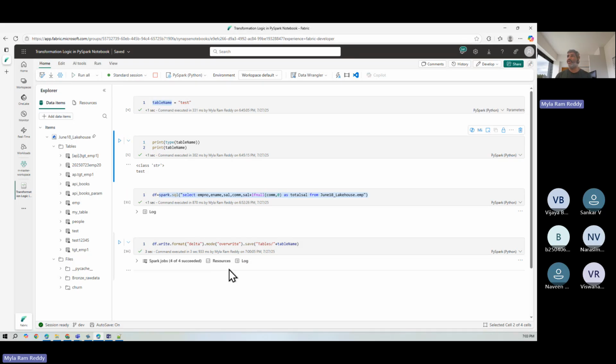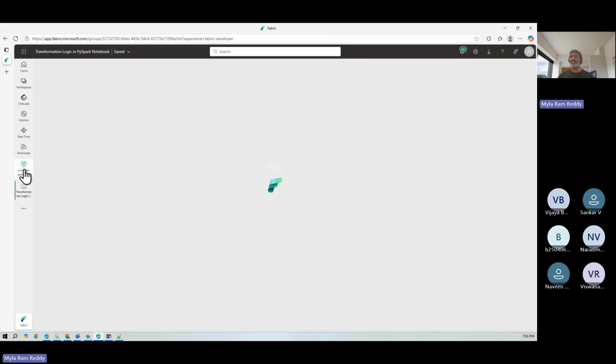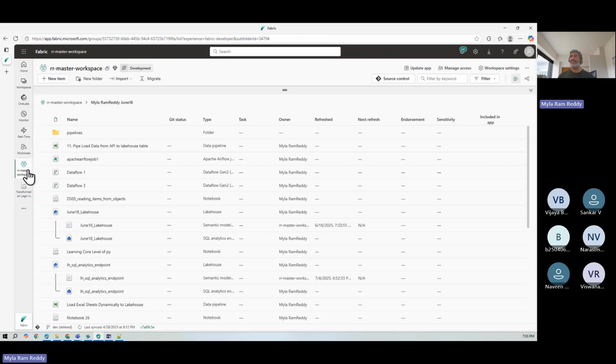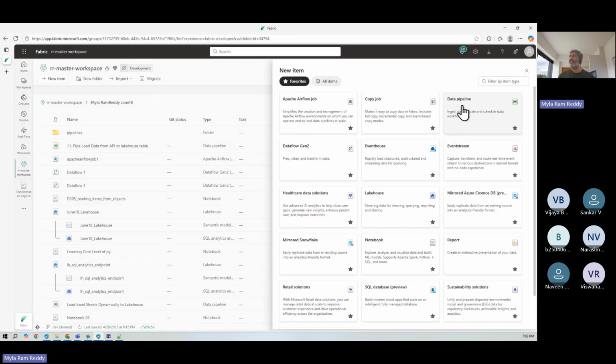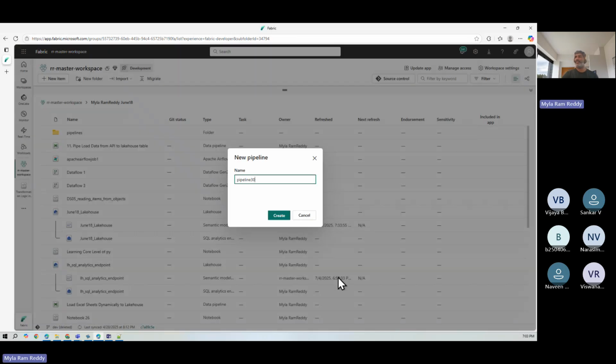That's the purpose. Okay, I think I am good with this simple notebook. I want to call this notebook from ADF. Let us go and try to call it from the ADF. I'm going to my workspace, then creating a new item, a pipeline, a data pipeline.